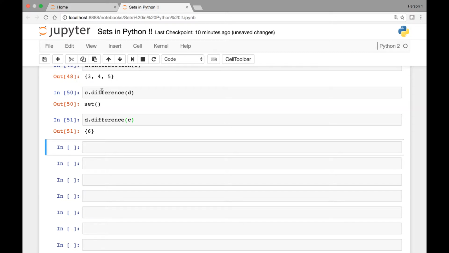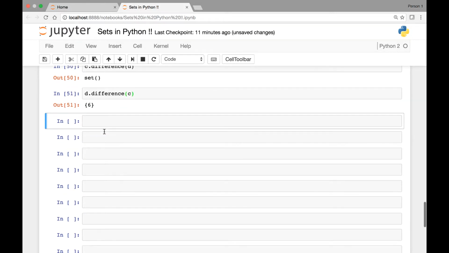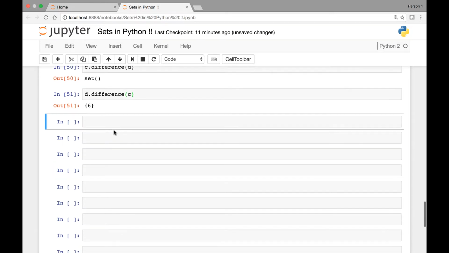That's because the elements in C are not different from D, whereas D dot difference C gives us 6. That's because 6 is not in our set C. So the results are different if we check C dot difference the second set, and then the second set dot difference the first set, unlike the other methods like union and intersection. So that's one thing to note.